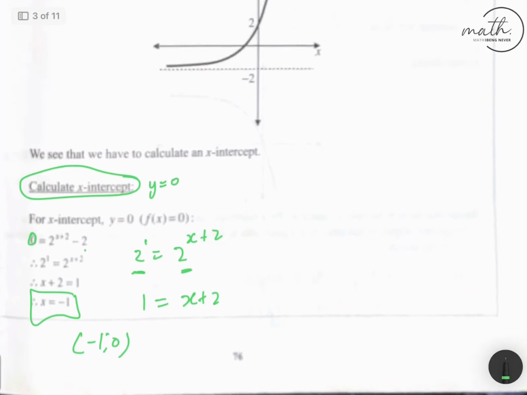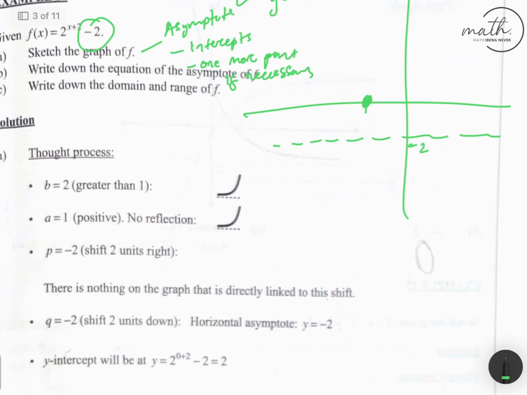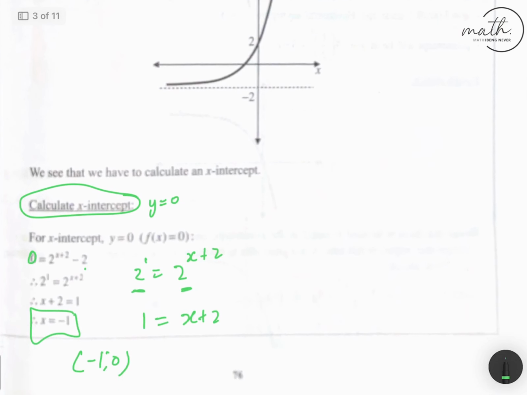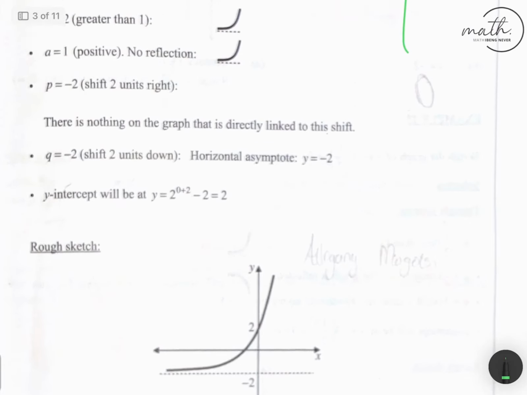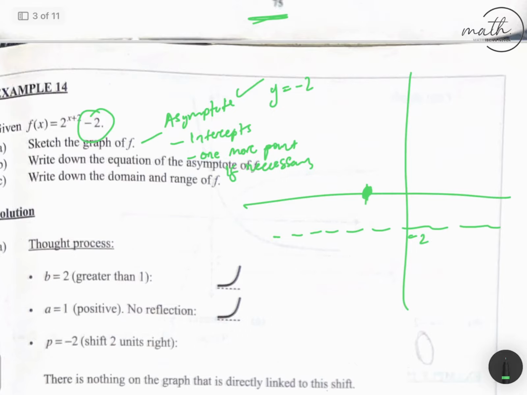So let me immediately plot it. So x is negative 1, so it's here. As you can see, it's above. And then try to find also the y-intercept where x is 0. Yes, y-intercept, where x is 0, you put 0 there, you get 2. So that means this is 0, 2. X is 0, 1, 2, the y is 2, so it's there. So that means it's going to be like that. Then you get your 3 marks.